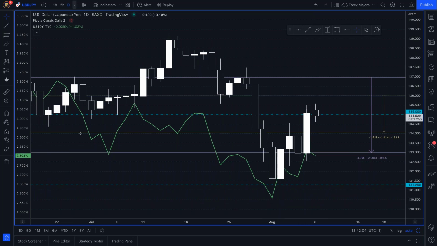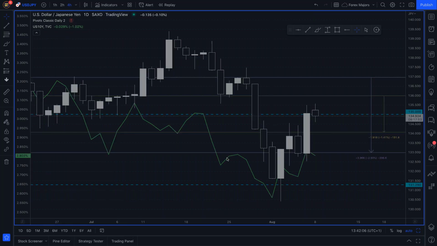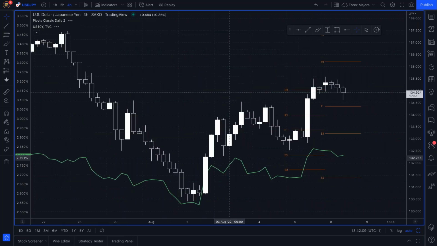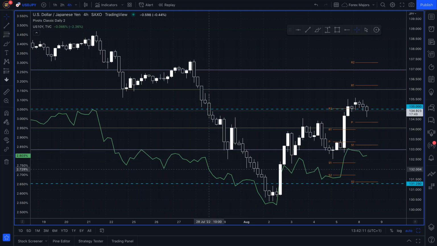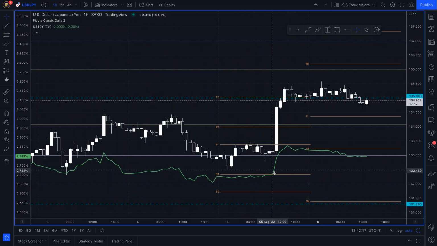Okay, and that works even on those very small time frames. You'll see a very, very close correlation. Falling 10-year yields, falling dollar yen; rising 10-year yields, rising dollar yen. So what do we expect to see, and what did we see? Surging 10-year yields, so we expect dollar yen to move higher.